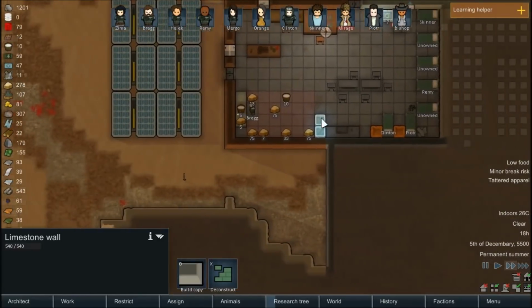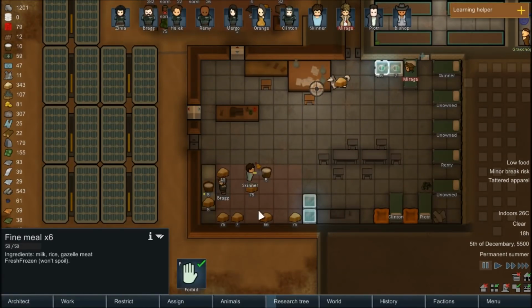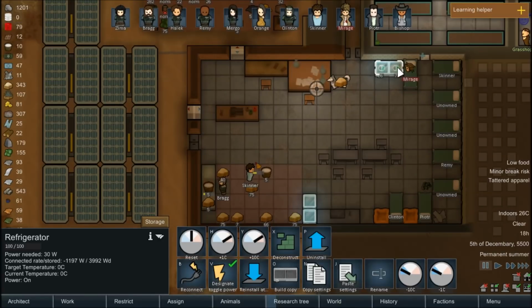Oh good, we had a big rice harvest. Nice. I wish you would have put those down here. Let's see, I'm going to configure these for simple meals. So get rid of the fine meals in there.